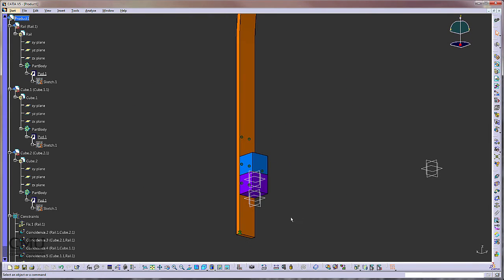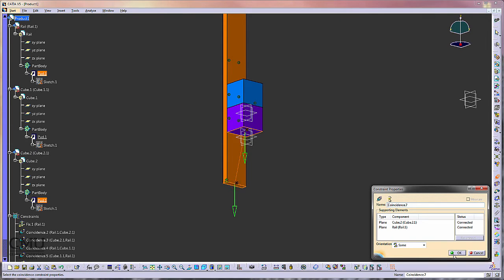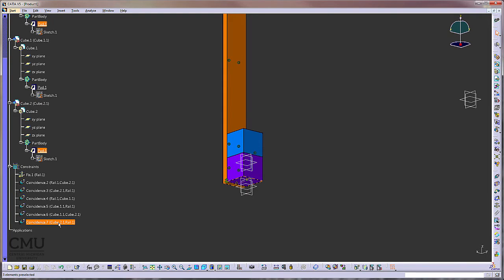Probably the good way will be coincident between bottom and bottom surface. So again, this will be a temporary constraint. After you line it up and update, you can delete it, or you can just leave it. Then when we move to the kinematics, we don't need to worry about this fixed position, because we're going to make those joints manually.